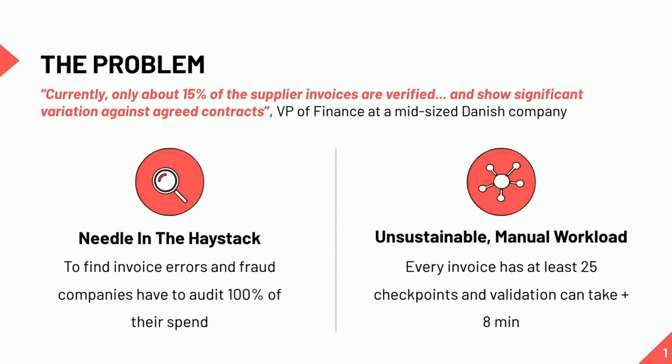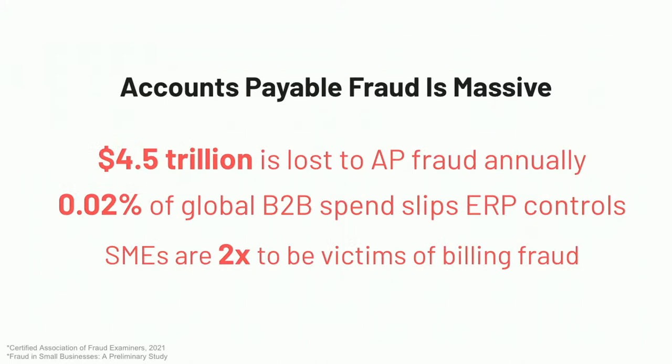Whether you know it or not, errors and fraud are buried in your invoices. They're like the proverbial needle in a haystack, and manually sifting through thousands of invoices a month is far too expensive and tedious for companies. To tackle this problem, large enterprises are deploying expensive out-of-the-box solutions and entire fraud departments. But for SMEs, who comprise the majority of our country's GDP, these solutions are far too expensive. Additionally, their lack of controls leaves them 2 times more vulnerable to AP fraud and billing fraud.